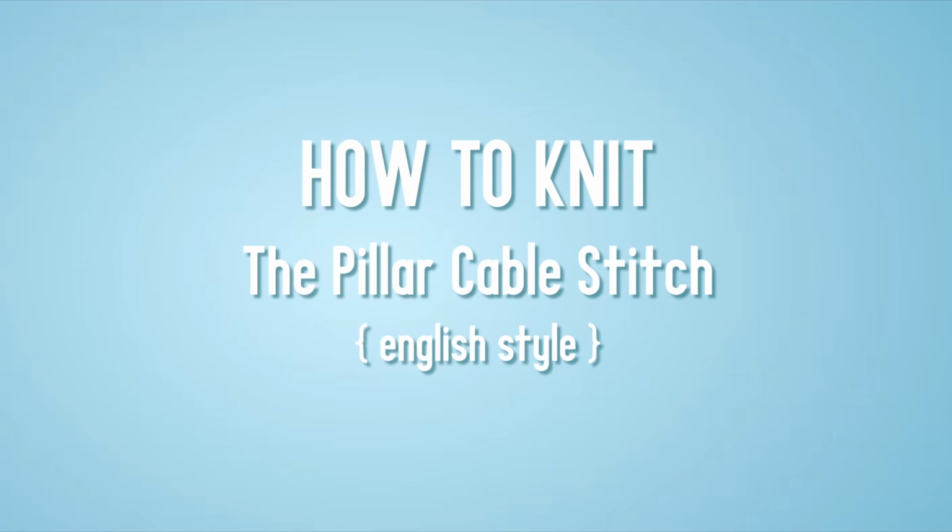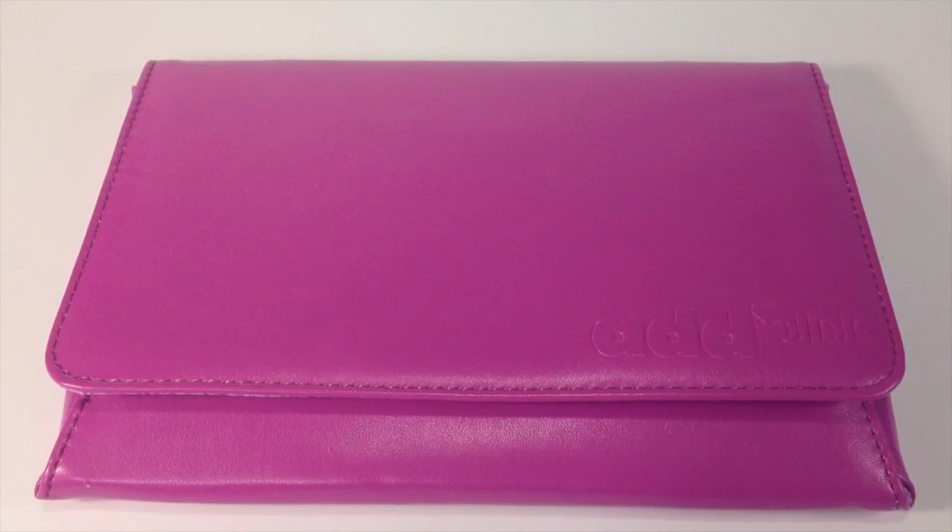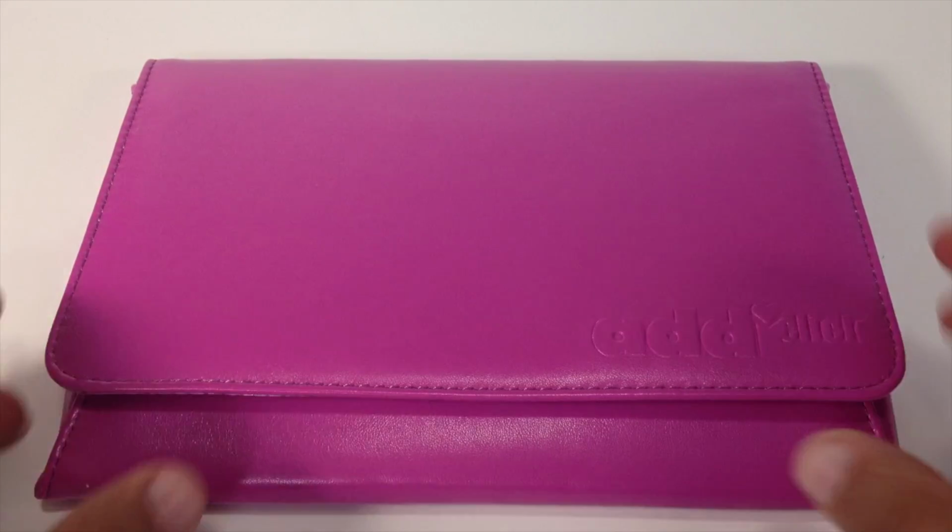How to knit the pillar cable stitch, English style. For this tutorial, you will need a pair of knitting needles.